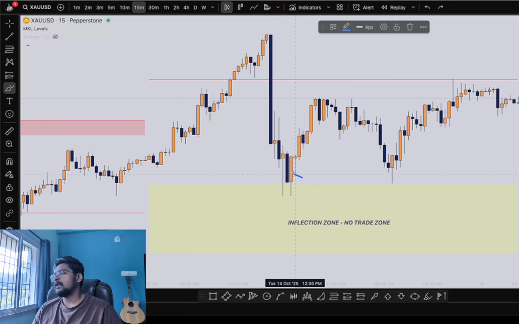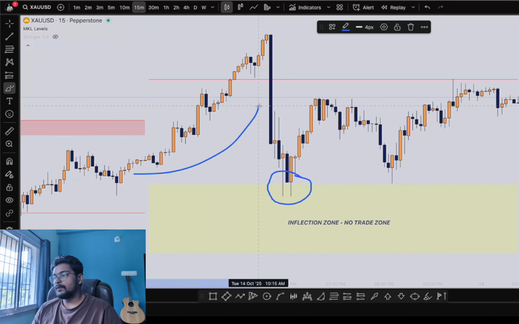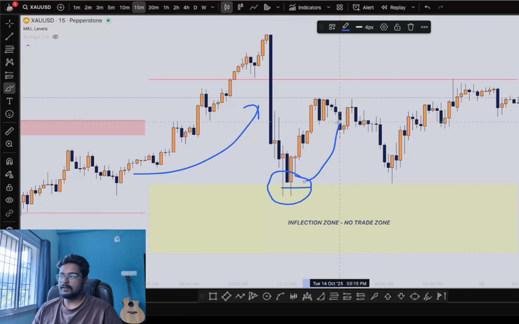And there cannot be a better possible price to enter than the yellow zone, where there are most of the buyers or sellers present. The market is bullish, I'll wait for the best price and then I'll enter and then I'll take my targets, obviously. So you get the whole point.